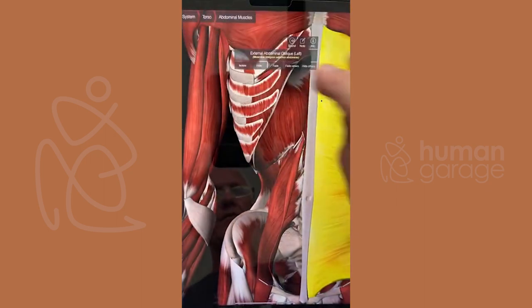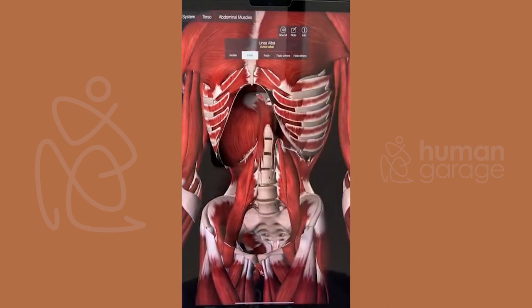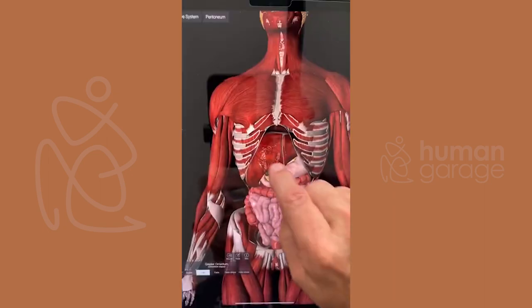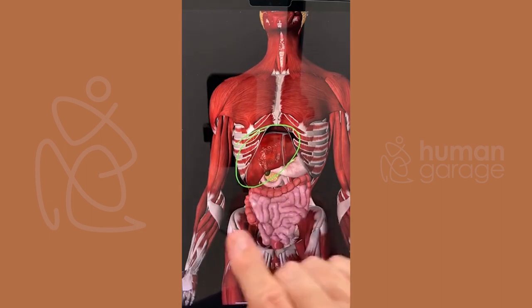The body holds fluid — water is a universal solvent that takes trauma and cleans it out of the body. This is the way I see fat: if somebody has a lot of anger, their body is going to hold water around the liver, waiting for the emotion to release. If the emotion doesn't release, the water stays there, gets putrid, and if it stays there really long, it becomes whitish and starts to calcify — like calcification of a bone.